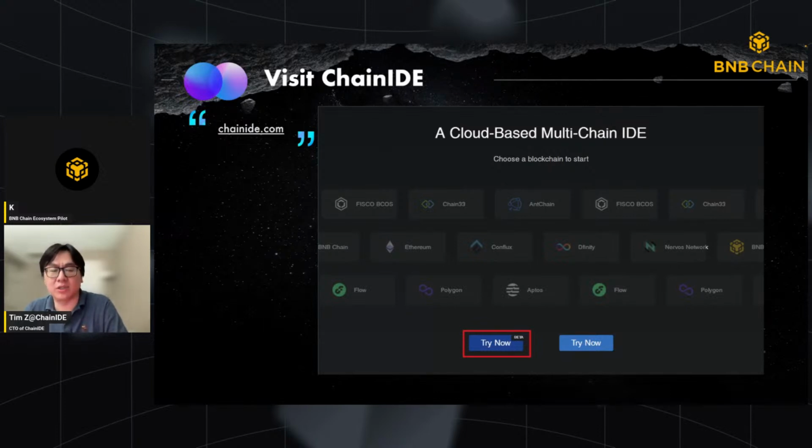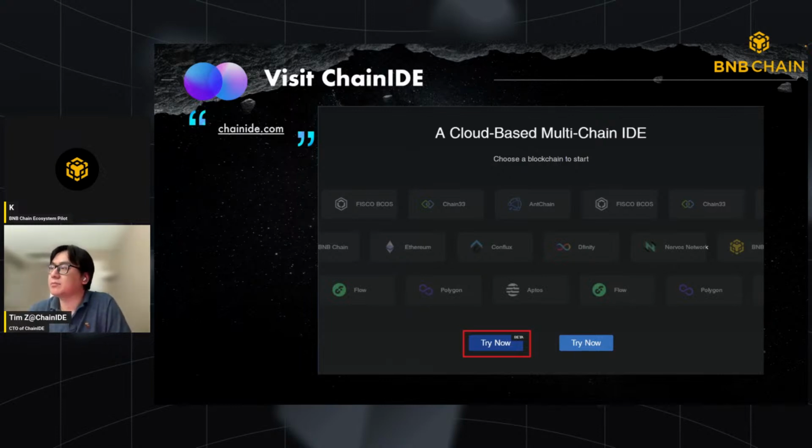blockchains, including EVM and non-EVM blockchains. But in today's demo, the most important part is the BNB blockchain. BNB chain is one of the most supported blockchains in ChainIDE, and we have tons of templates and plugins available there.